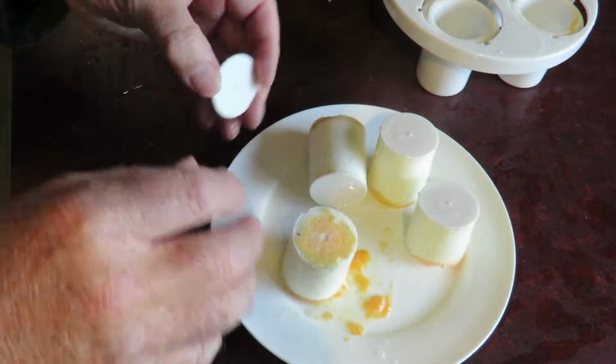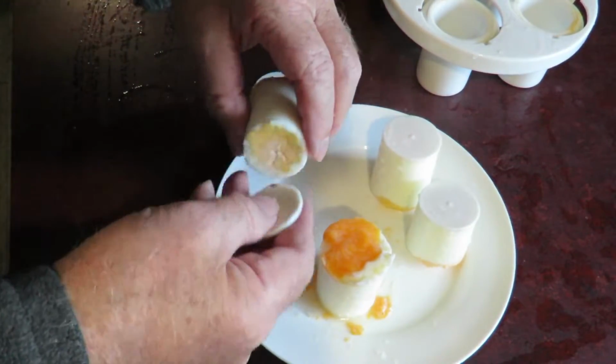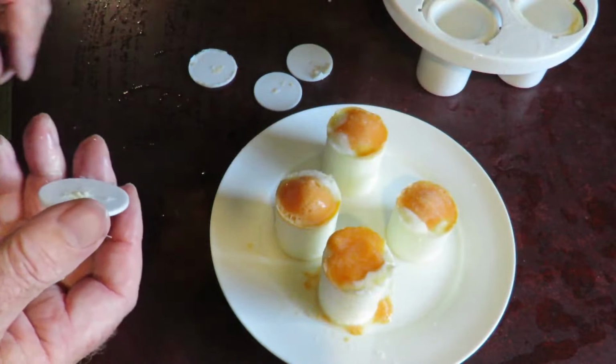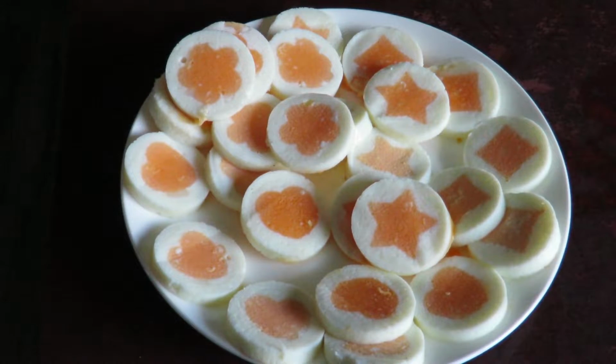The first batch I did, they were a bit rough coming out. No, that's perfect, not an issue. Look at that, separates beautifully. Looking good. As you can see, they've come out absolutely perfect this time, so it does make a difference putting a little bit of olive oil or vegetable oil, if you have a spray or whatever, on the actual mould itself. Looks perfect. I cannot fault it this time round.